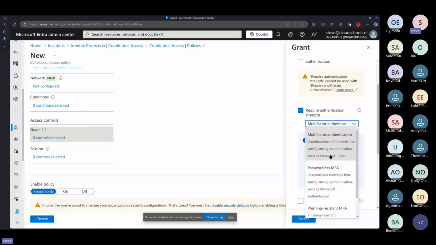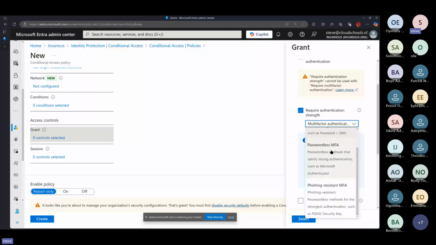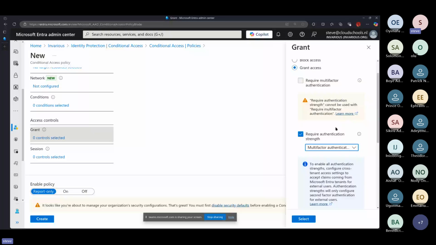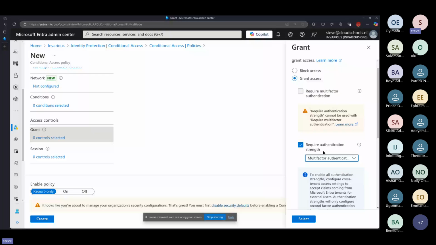Then if we want a stronger authentication strength, just like how I showed you in the demonstration, that is the passwordless MFA, which uses Microsoft Authenticator and Windows Hello. And then we have the phishing resistant MFA, which has items like our FIDO2 security key. So this also gives you a more granular approach to your security, right? But we can just stick to require multi-factor authentication.